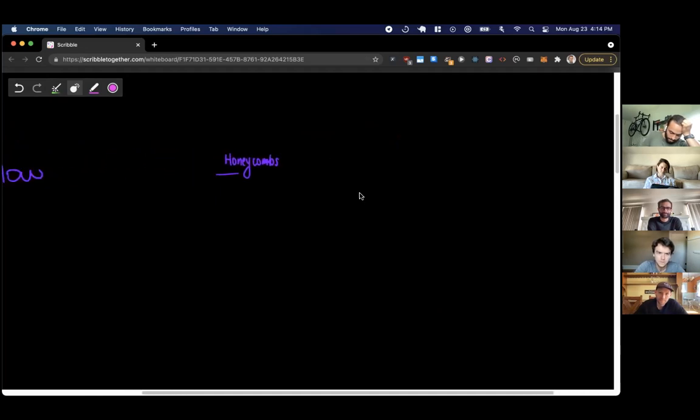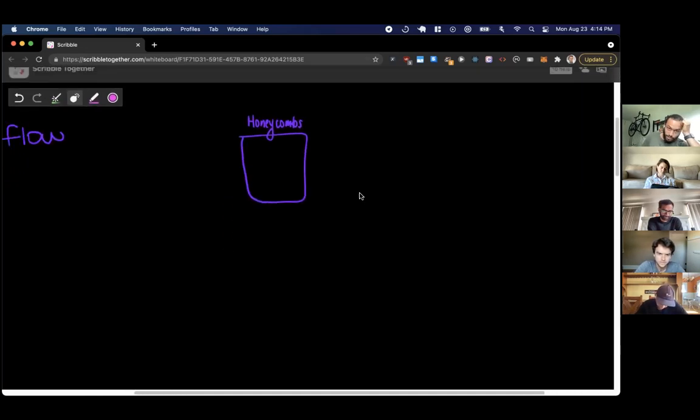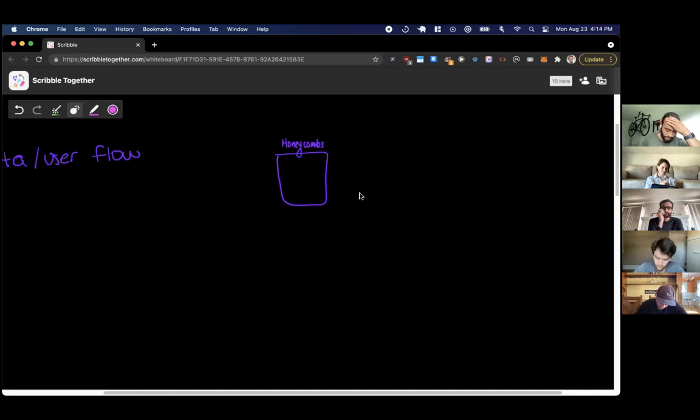So we have some little thing that's Honeycombs. On the side, I'm going to put some external dependencies. One would be Ethereum. I'll make that in its own box. We also have the graph.